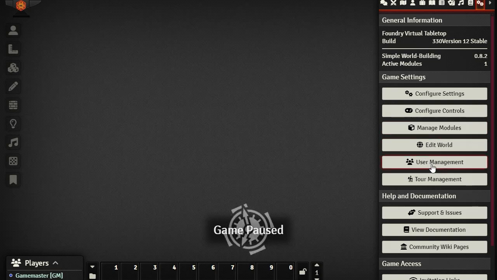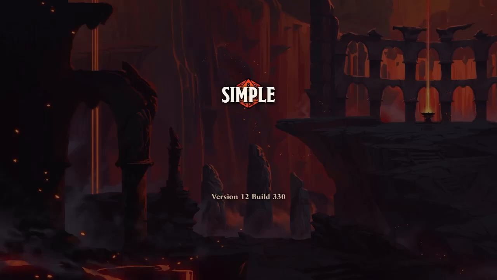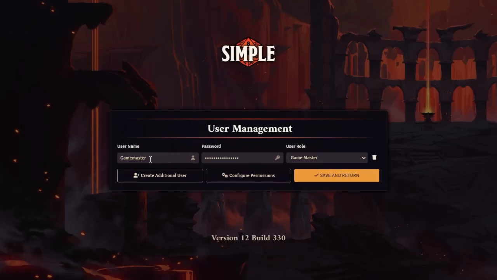So one of the first things I always do, even before doing any modules, I just wanted to do that so I didn't forget it later, is go under user management, and it will go back out, and you'll see here we have game master, and it has a bunch of dots, but this is just a template or a boilerplate, whatever you want to call it. We're going to go ahead and get rid of that, and I'm going to type in a password like so, and I'm the game master, so I just leave that.